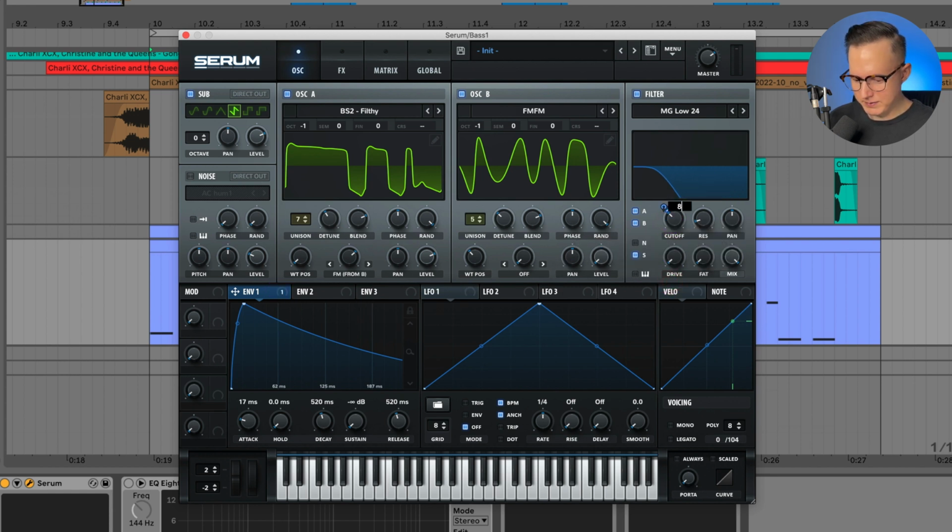And I'll set that cutoff to, let's say, 85 Hertz and raise up this modulation. And now we can hear that swishy sound, so I'm going to raise up that resonance and also the drive. So now the notes are starting to run into each other, so I'm going to go ahead and turn on mono, and now listen to it.